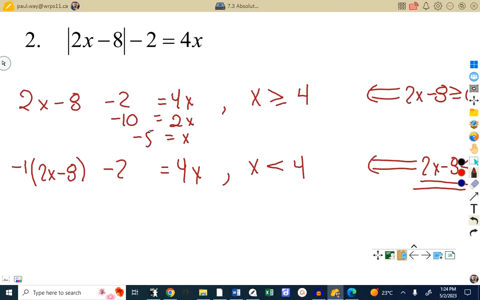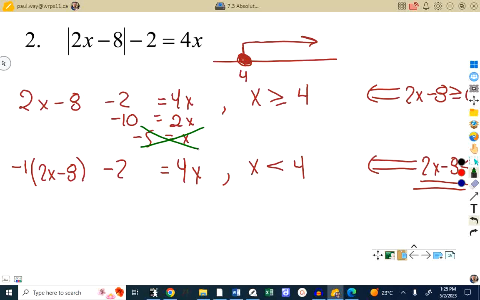No. If you need to draw a number line, I think that conveys a lot of useful information. You don't always need to draw it, but if you need to help you wrap your head around whether the number is in there or not, do so. This is not a solution. On an exam, you'd write, well, it's not a solution because it's in the wrong domain. By the way, if you were to put negative 5 up there, it just wouldn't work. Okay?